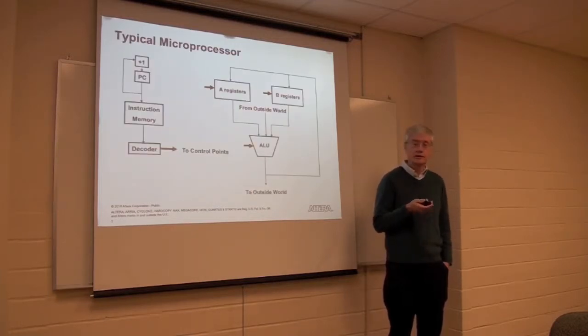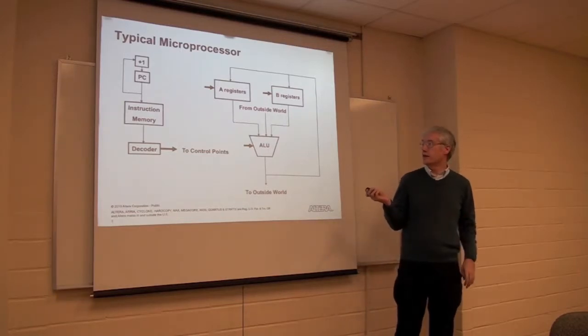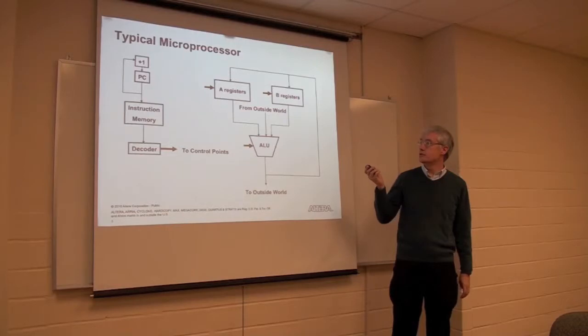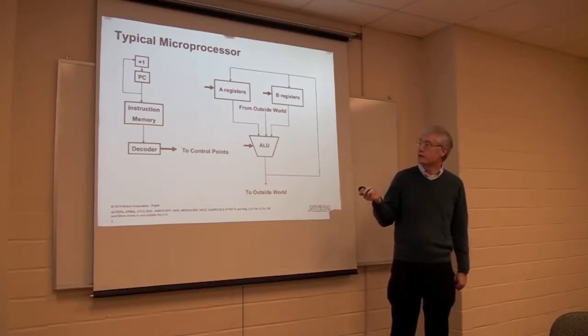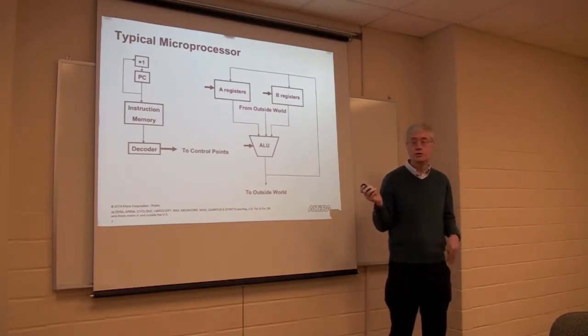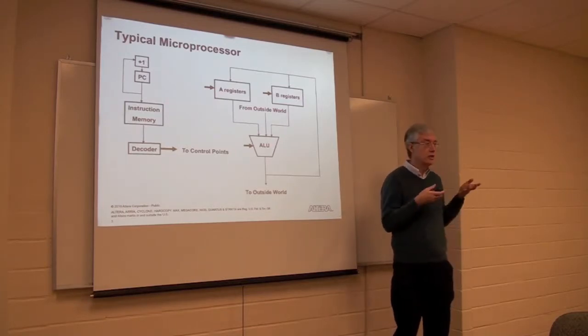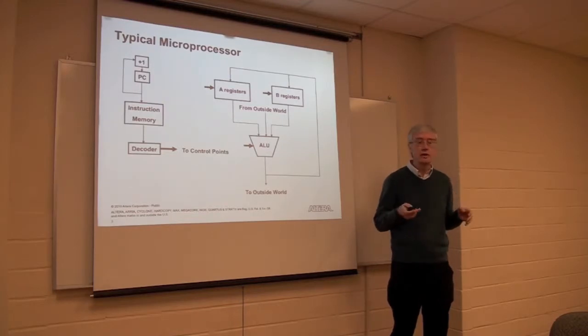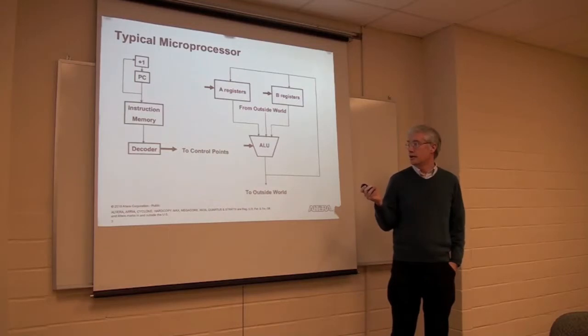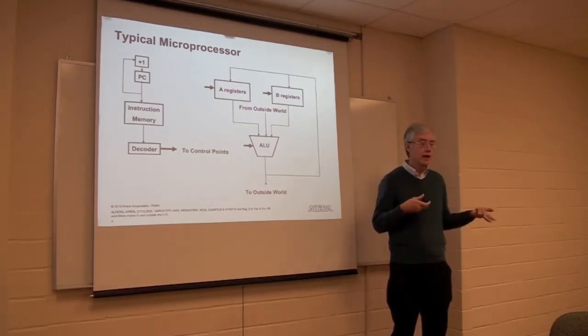So here's the idea. This is a diagram of a simplified view of the inside of a normal microprocessor. On the right hand side here we have a data path. There's some A registers and B registers. They feed into an arithmetic and logic unit. The output of the ALU goes back into the registers. On the left hand side we've got the control path of the microprocessor. So there's a program counter and its incrementer. And that's used to look things up in an instruction memory. The instruction is then decoded and used to drive these control points. Now I've drawn some green arrows on the data path. And those are places where you have to tell the data path what to do.